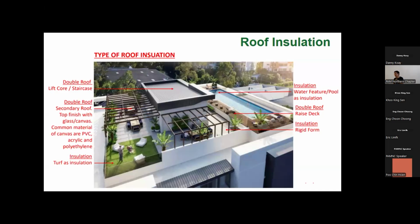You should know why double roof is exempted, because double roof is calculated by U value. And if you go to Google, what is U value? It's conduction. After you conduct, you heat up, then the heat comes down. You can feel it here, right? Because it's a double roof, this radiant heat will hit the slab here, and there's radiant heat downstairs. But GBI says that if this is more than 1 meter and there's an airflow, the radiant heat will disperse. Therefore, no need. If it's anything less than 1 meter, then you need to calculate. Anything more, if it's a double roof with a water tank in between, no need to calculate. I'm sure you're standing below a rain tree, no need to calculate U value of a rain tree.